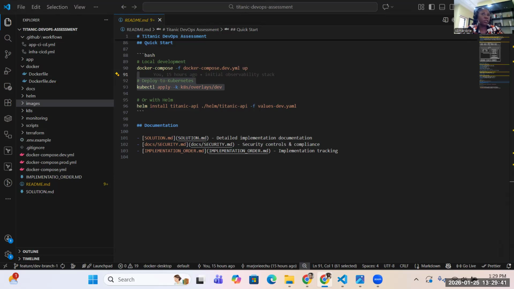And then security and compliance, we do have a robust defense in place with the shift-left security approach. Secret management, where we have secrets stored in GitHub Actions secrets, and compliance awareness as stated in the security doc.